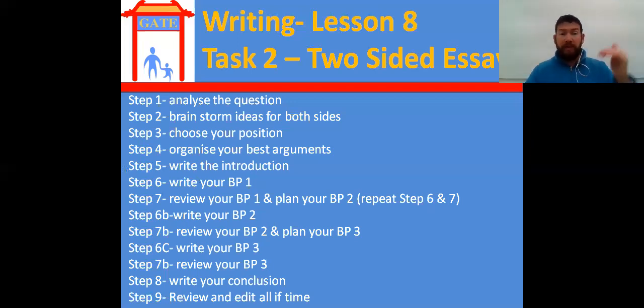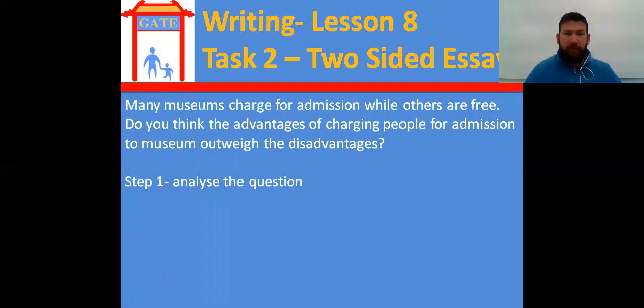So what we're going to do now for probably most of today's class is to work our way through those 9 steps. Let's have a look. Analyze the question. This is the question we're going to look at today. Many museums charge for admission while others are free. Do you think the advantages of charging people for admission to museums outweigh the disadvantages?